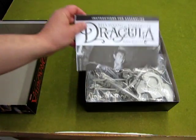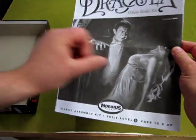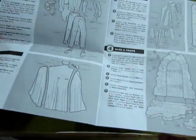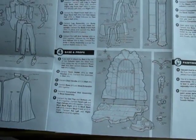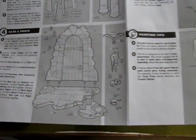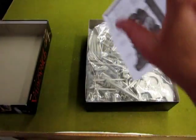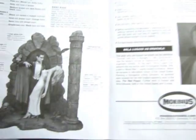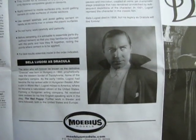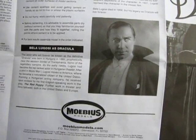Alright, here is the instructions. And you will notice how detailed this model kit is. Look at the instructions. Very nice. We have Dracula, the victim, and this wonderful base with bats and other props. And you can see how Bela sits on the stand very well. And there is Bela Lugosi when you finish the model. And here is an early picture of Bela Lugosi when he was on Broadway, and it gives you the history of Bela Lugosi.